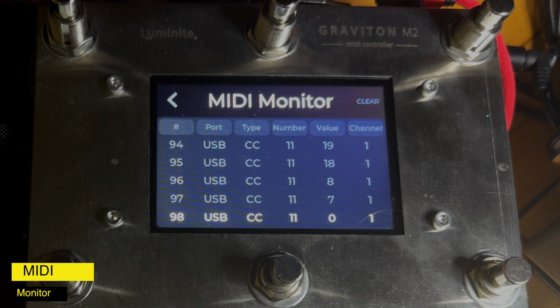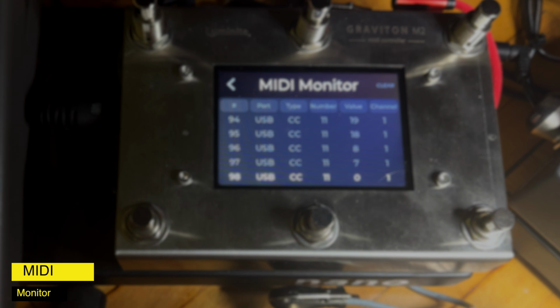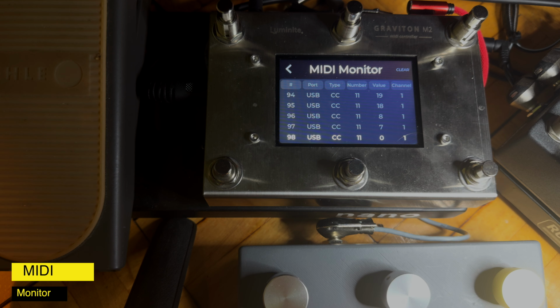Everything that appears on these MIDI inputs, which are the 5-pin ports, the TRS ports, the USB ports, and the Bluetooth ports. Remember that Graviton supports all these standards, meaning that all MIDI standards are present today. That's why it's such a universal and advanced device. So it's a good idea first to clear that screen at the beginning.